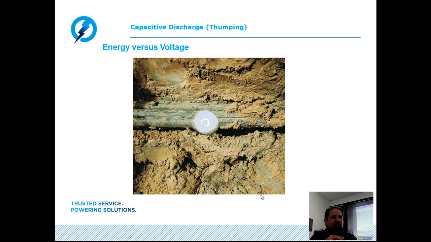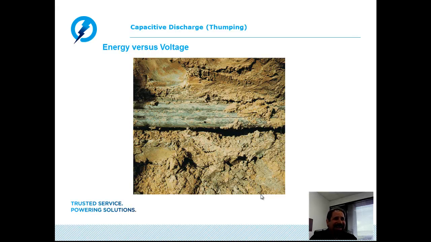Now, in the practical world, there are a lot of variables that are going to affect the sound level of the fault that we hear on the surface. But taking out some of the uncontrollable factors, such as, is the ground dry, is it wet, is it sandy and porous, is it compact and clay? In a practical world, approximately 300 to 400 joules of applied energy is the basic threshold for hearing an acoustic discharge at ground level with a thumper without using any type of electronic amplification or acoustic amplification devices.